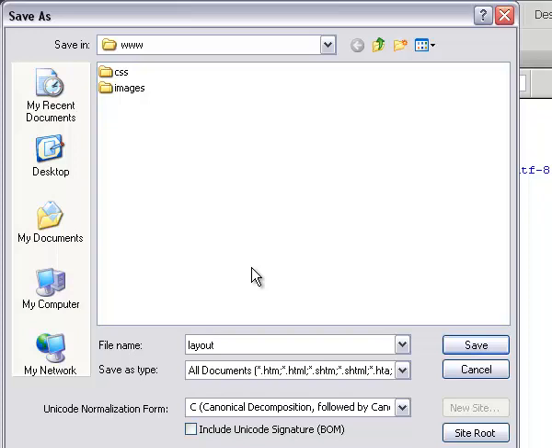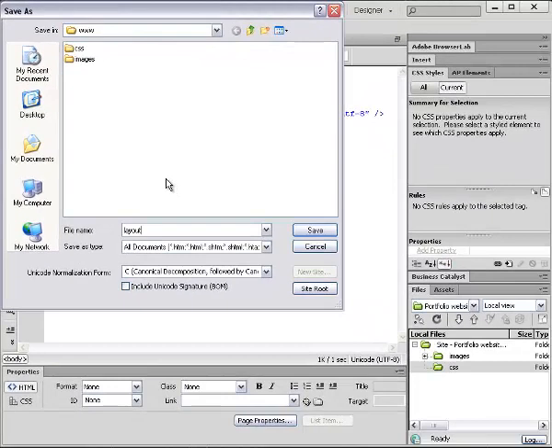The reason I'm calling it Layout is because I like to have one file that I start building from scratch, and then from that file I will save as and continue to populate the rest of the site. Essentially I'll have one file as a sort of template file that I'll produce all of my other files from. So I'll get this file right first, and then I'll continue to build the rest from there. Hence why I call it Layout.